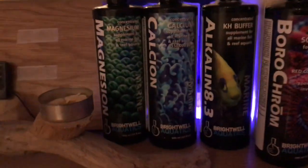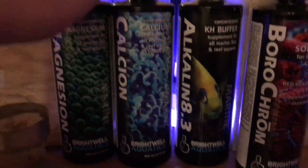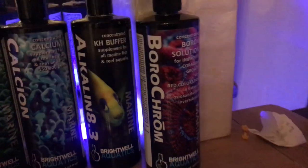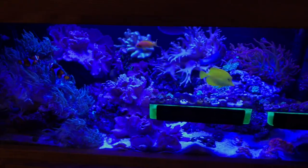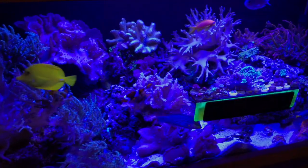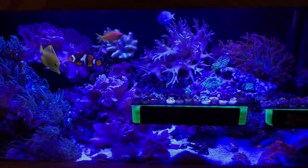But yeah, basically at the minute I'm manually dosing. I'm using 1 capful of magnesium per day. I'm using 2 capfuls of the calcium, 1 of the alkalinity and 1 of the Borachrome. Roughly keeps it in check for me. It's a small aquarium, it's 200 litre. But as you can see, it's filled out and it's to where I want it now, really. I can't really put anything else in there, so I need to upgrade, which I do plan on doing.